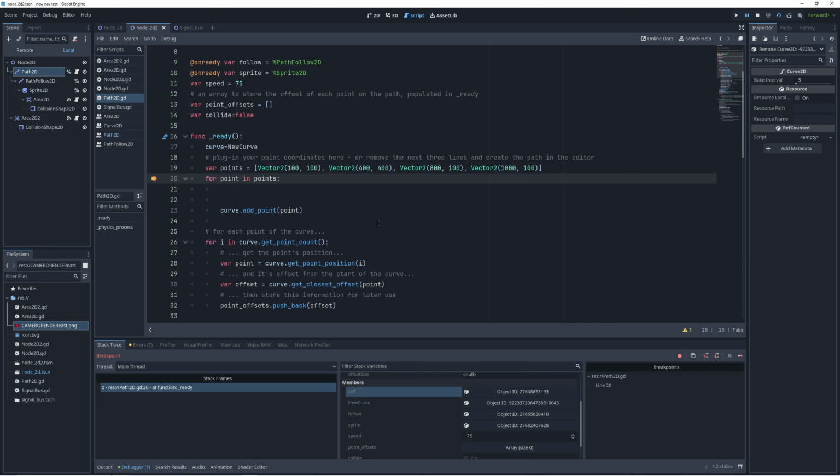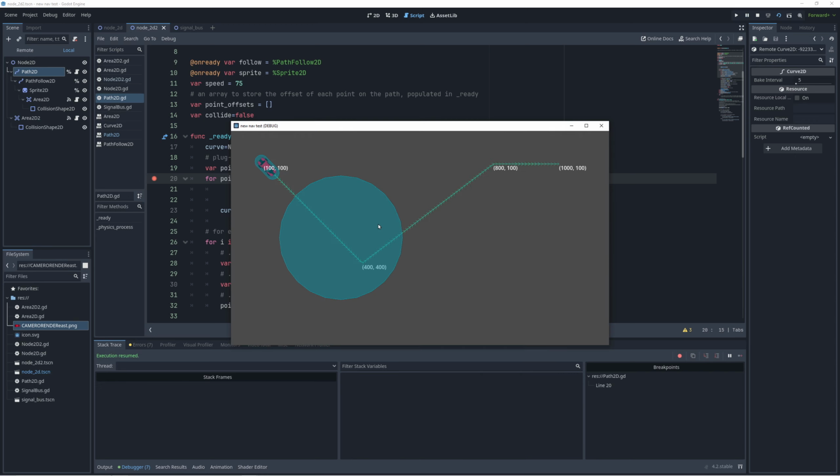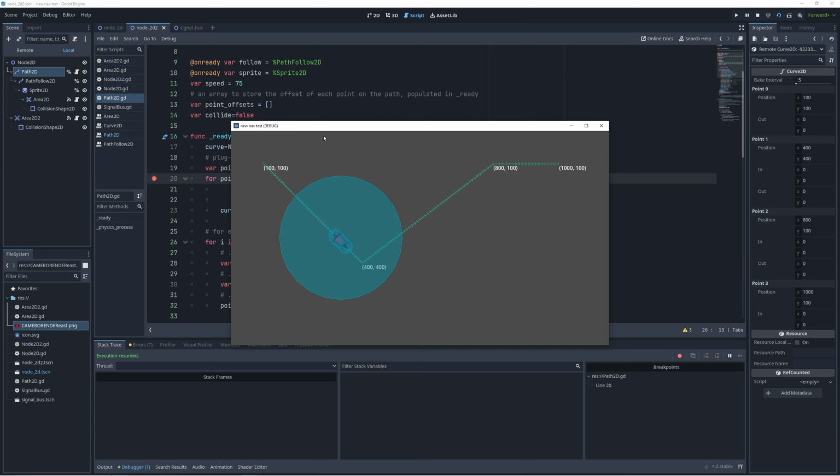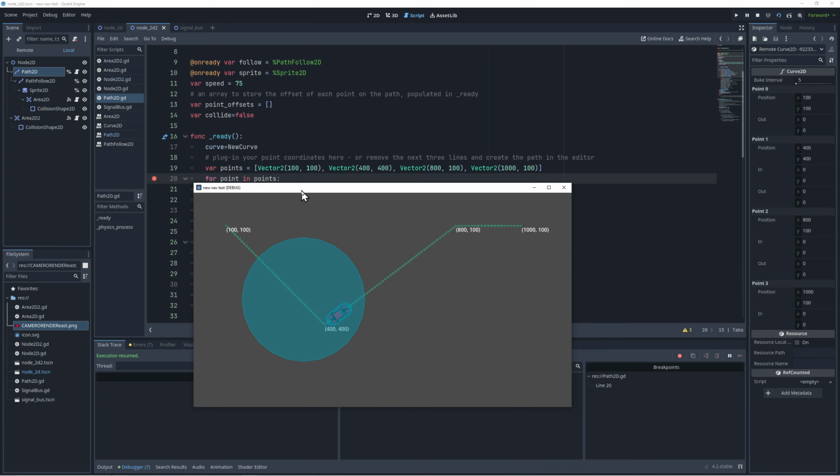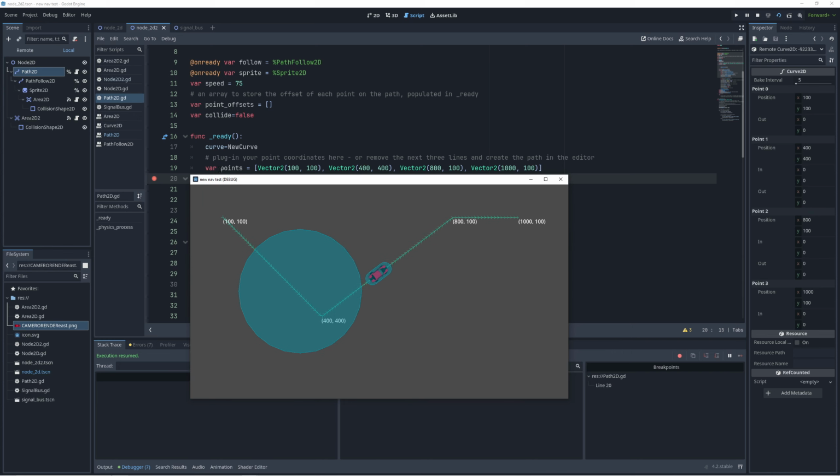So then we continue with F12. Everything works. So what's going on here is in this guy's code, these points correlate to all of these points right here. So he's verifying the curve points in his code.